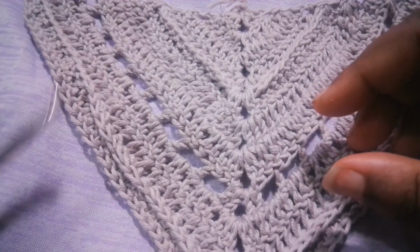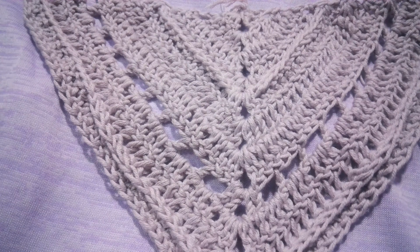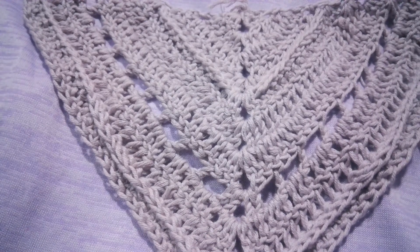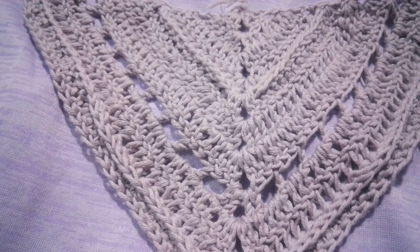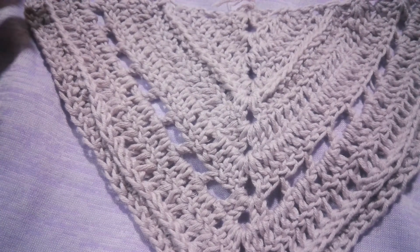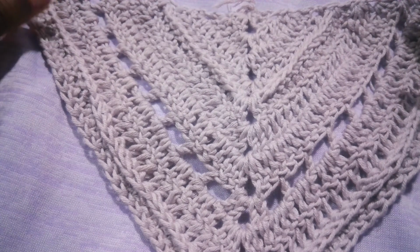And then, to make it even more interesting, after I did the two pattern repeats in the 5.5, I did the last two with a 7. So you don't have to do that. You could do the entire shawl in a 4, or you could do part of it with a 4 and part of it with a 5.5. I just like how the shawl flows when I increase the hook size every couple of repeats.